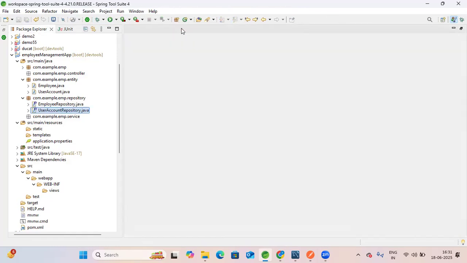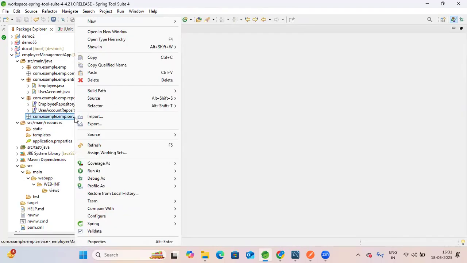Okay, now after creating the repository, the first part, we create a method first in the service layer. Create the method. Okay, now we will create it in the service layer. Basically we are creating the method, and we implement those methods in our controller layer by calling the method.